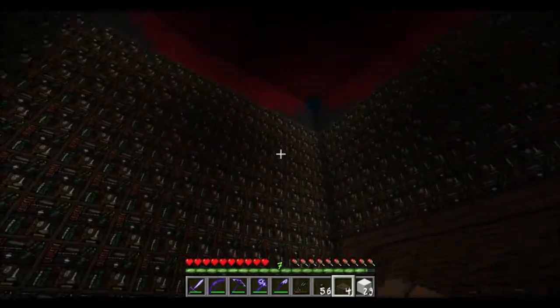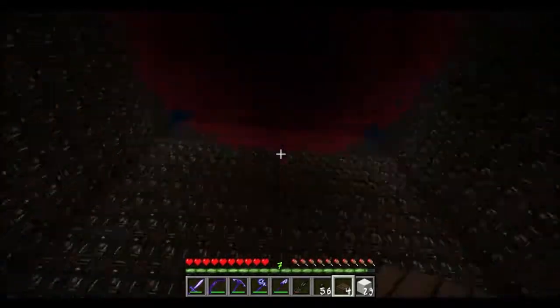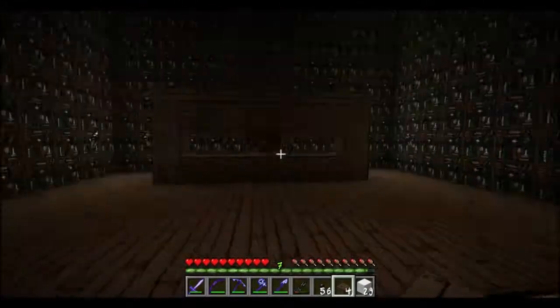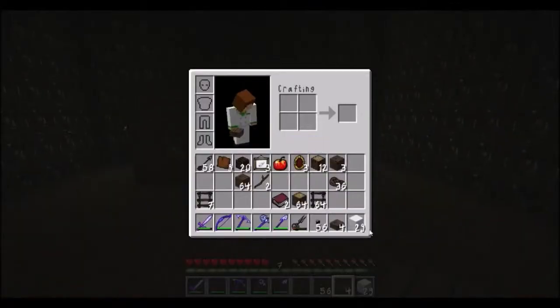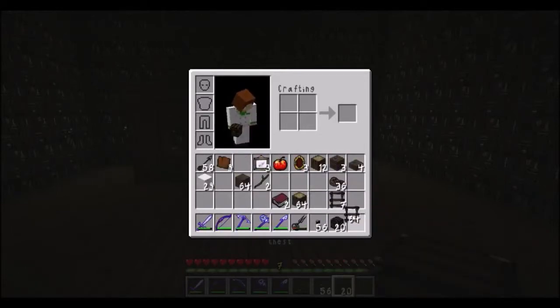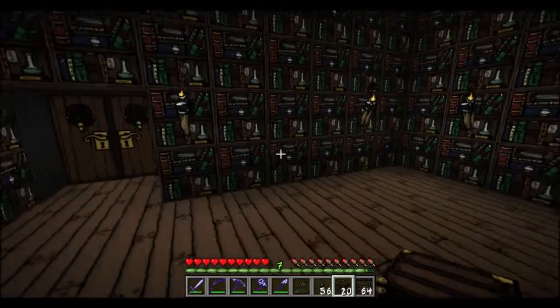Maybe we could have lights coming down. You guys let me know what you think we should add up there, just in case we get any rare stuff and want to put it on display. Okay, so what we need to do is find spots to put chests to put books in.